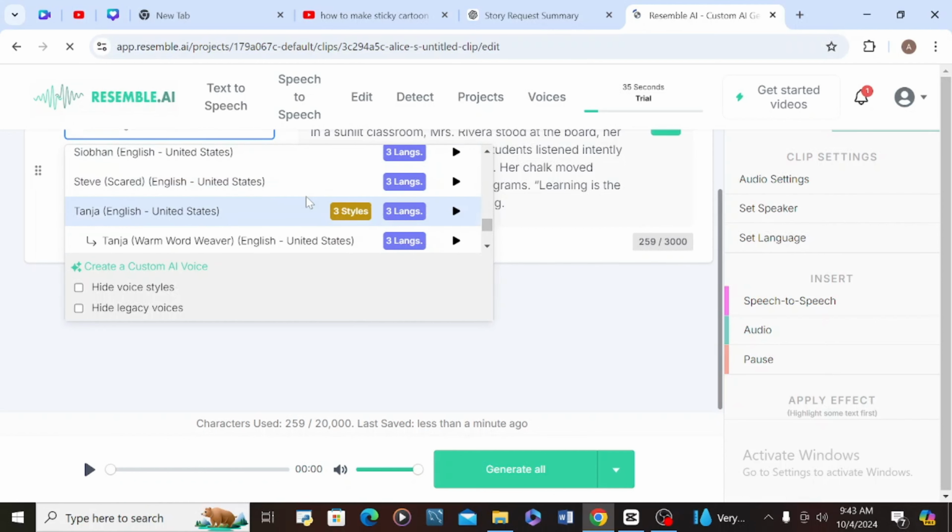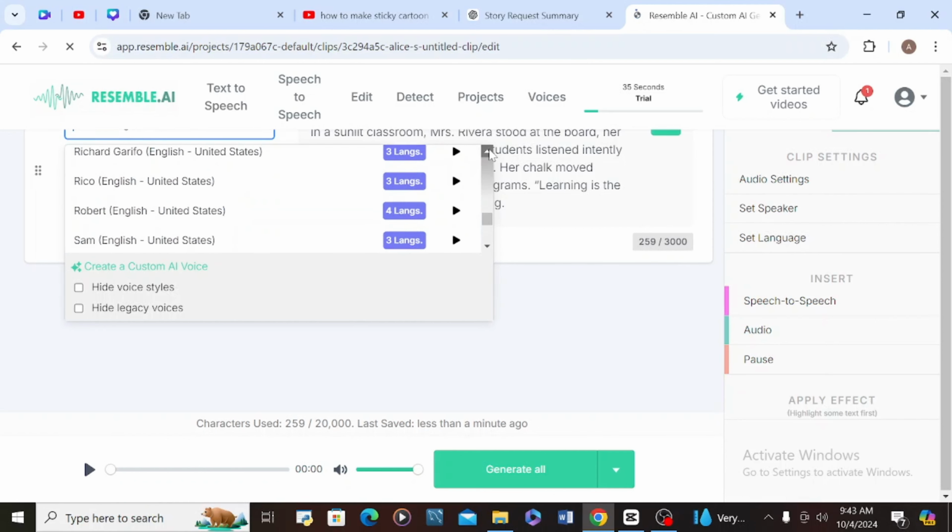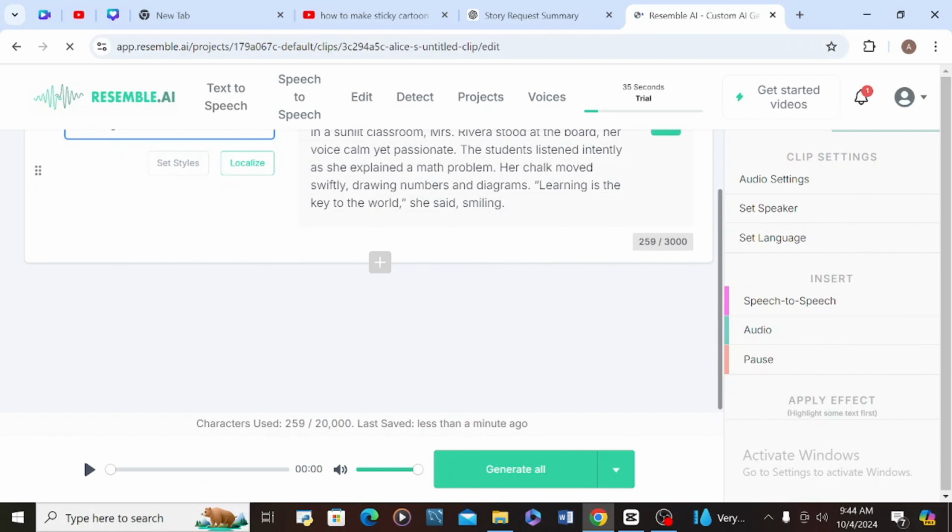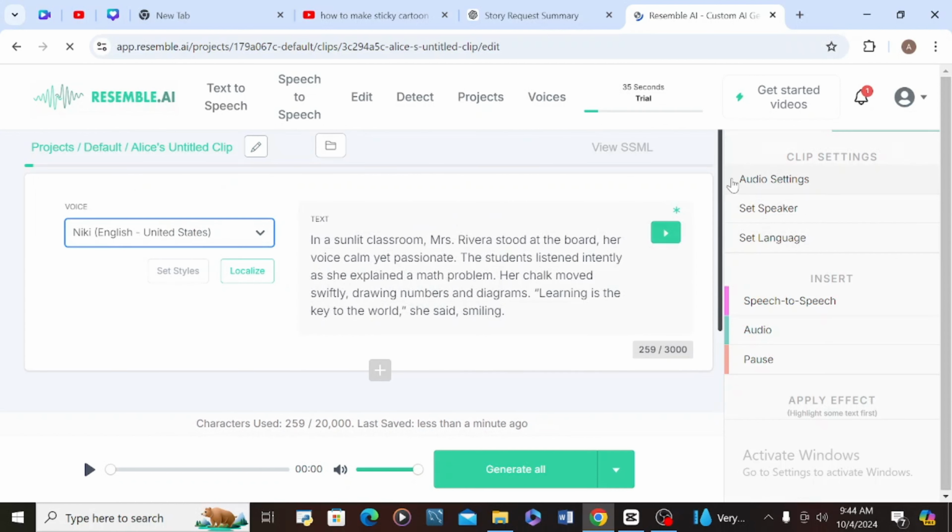They have a lot here, but I'm going to choose this one. Then let's allow it to generate. It's coming. Tell it to generate all, and let's wait for it. As it is coming, okay, it's already done.